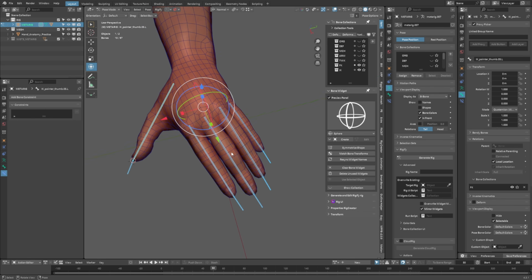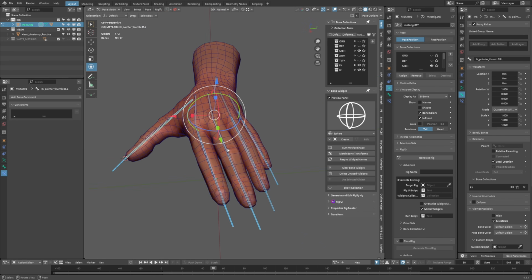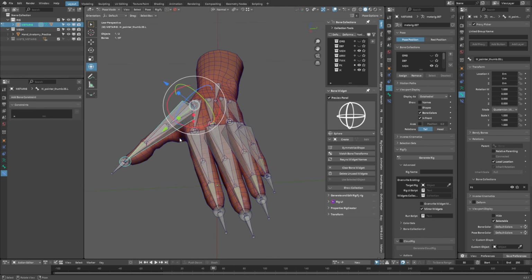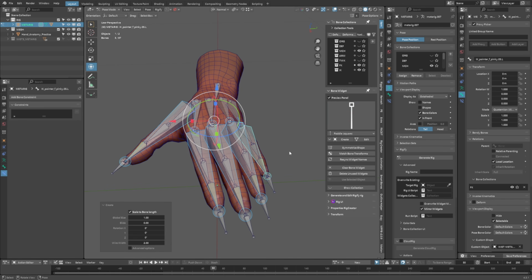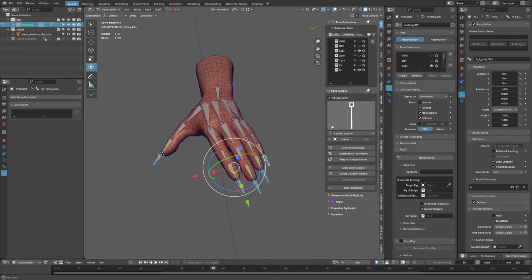Using the bone widget add-on, I'm gonna create custom shapes for my controllers for better visibility while we go ahead to create the second IK chain.